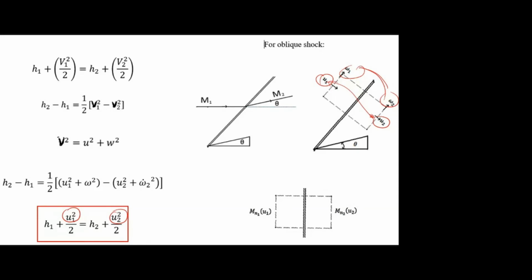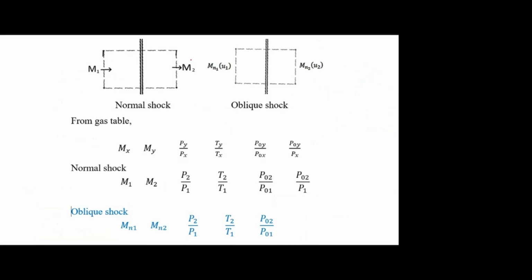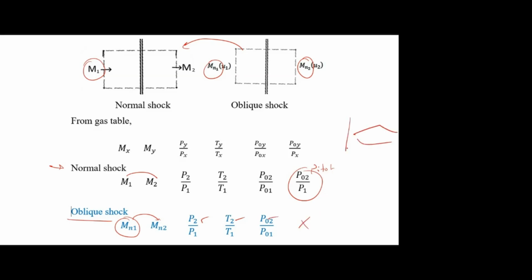Yes, sir. Okay. So that's why we are simplifying this oblique shock similar to the normal shock, but instead of local Mach number, we are taking normal components. So for the normal shock, once you know M1, we will find M2 and other properties. Similarly, for oblique shock, we will find Mn1. From there, you will get Mn2, then the remaining ratios. That is not applicable because in the normal shock we are getting only normal components. So this is applicable only to the normal shock, not to the oblique. Like that, we are simplifying the derivation.